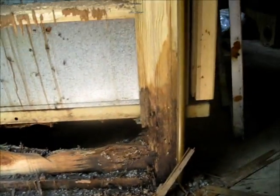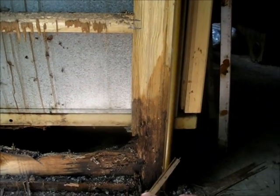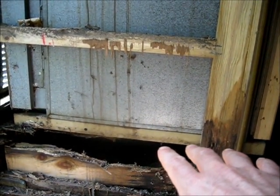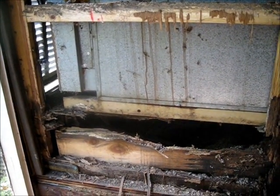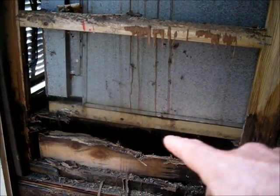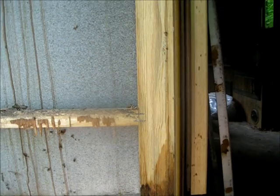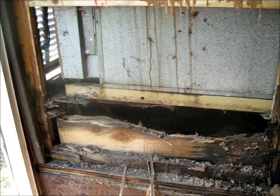I'm going to have to cut off right here and add a new piece of wood framing and reframe this bottom box here and put some more support under the fridge to make sure it's safe, because half the structural support there is gone. The fridge has basically two main bottom rails it rests on, and one is hanging in the air. The only thing holding this fridge in place is the other bottom rail and the side framing it would be leaning against now. It's sort of wedged in. So I definitely have to reframe that.